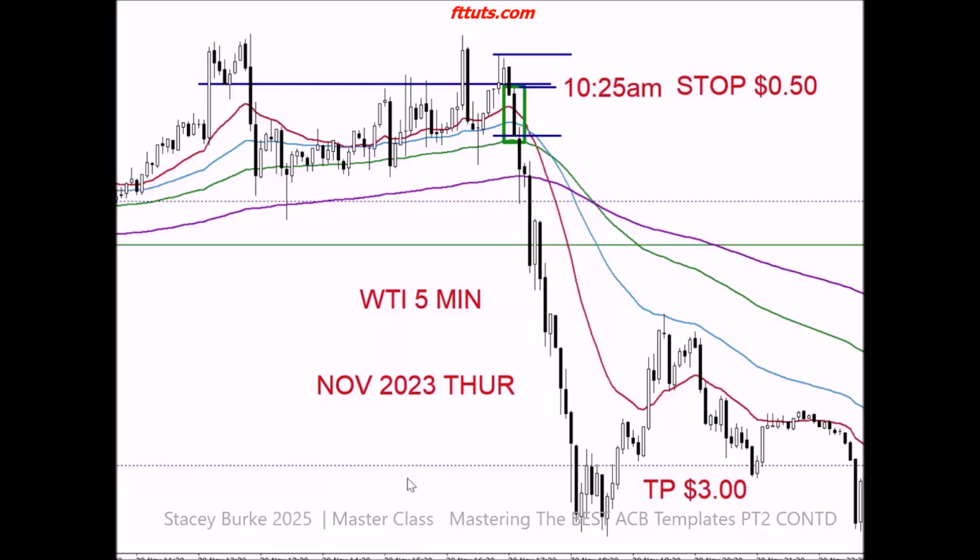Pump and dump, Wednesday close at the extreme, and then breaking out of the high of week level and the high of day level and coiling sideways into our 4-hour rotation. 50 cents risk on the trade, and a $3 profit target or hold till close, which gave us essentially the same fill, but an ACB template: high of the week, close, high of week, false breakout of an inside week, and the coil into our 4-hour rotation on West Texas oil.